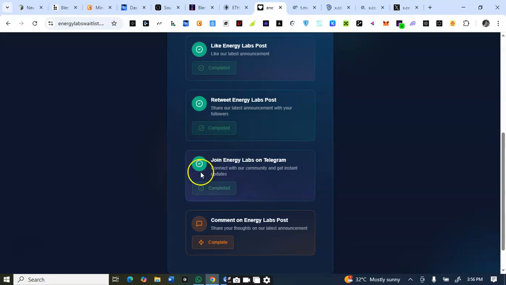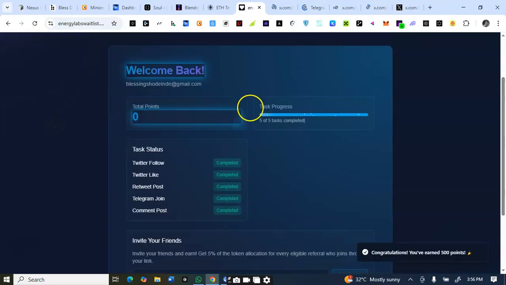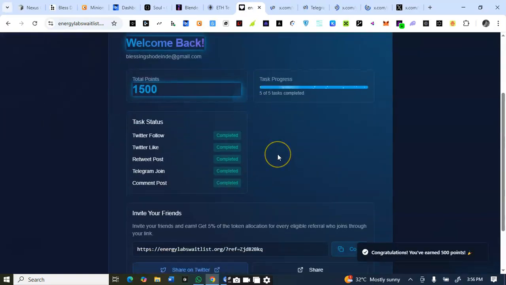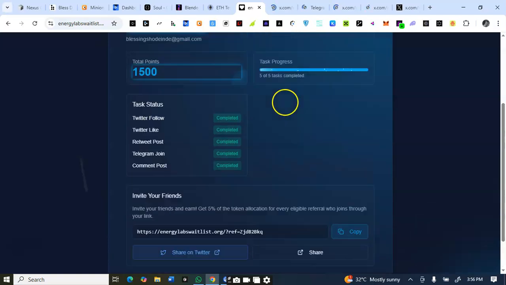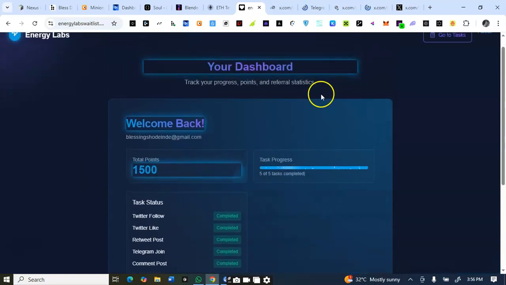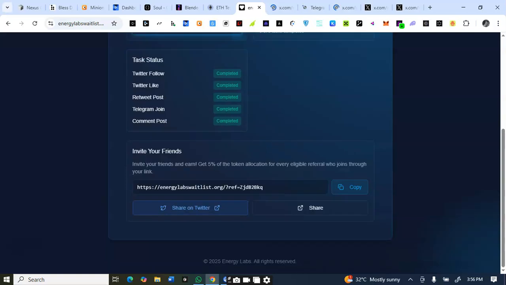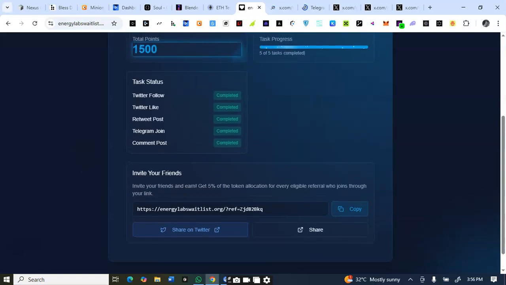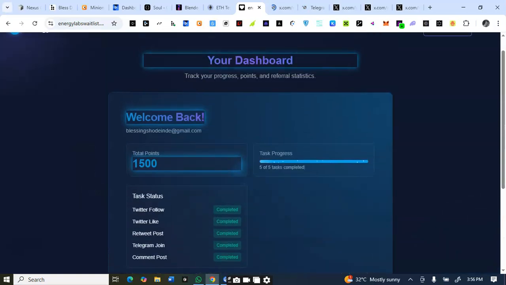Then you join their Telegram community, comments, and that's it. So that is it for EnergyLabs. You've gotten the point now. Then you can copy your referral link if you have a community to get involved with this.